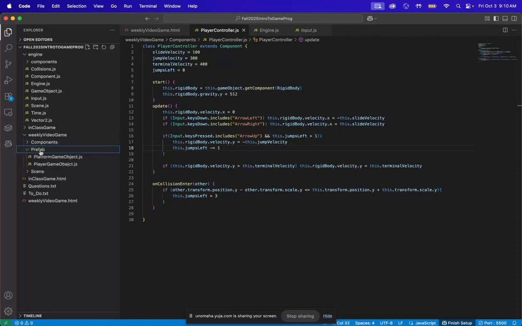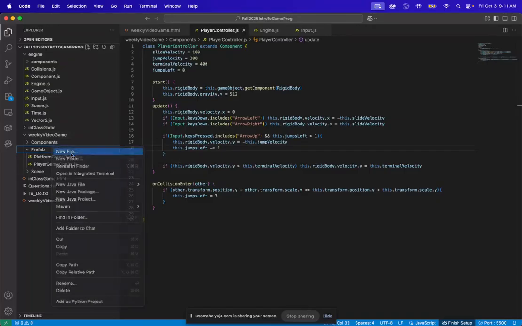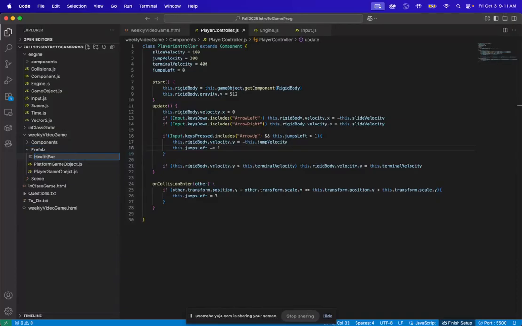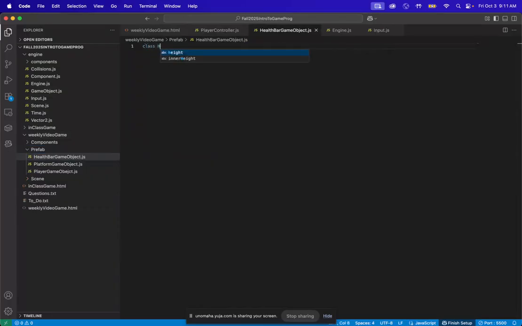So the next thing we should do is create a health bar. Yeah, we can do it this way. Okay. So we want a HealthBar game object.js. This is class HealthBar.